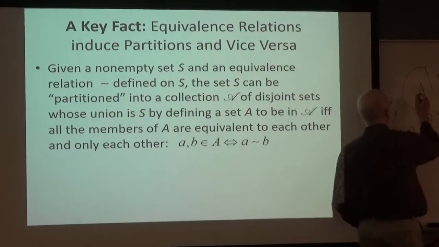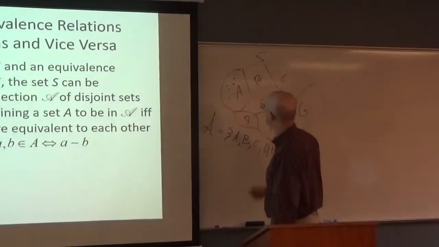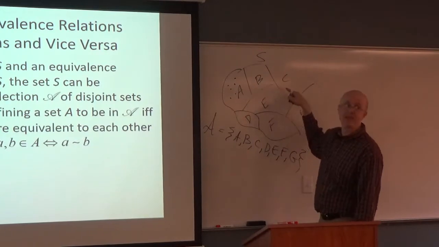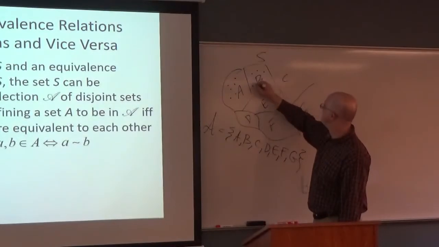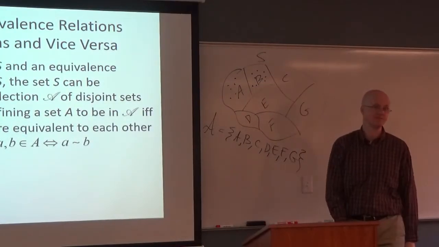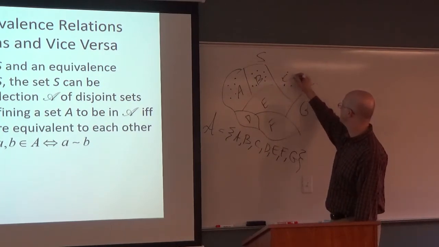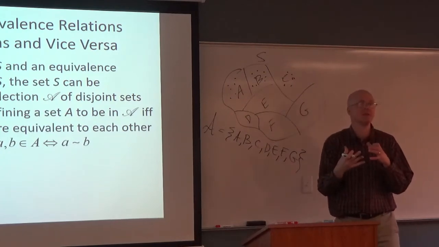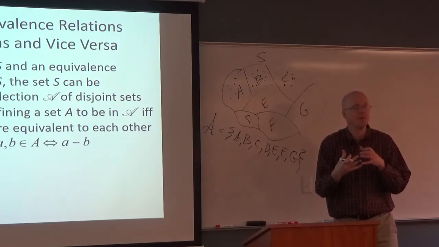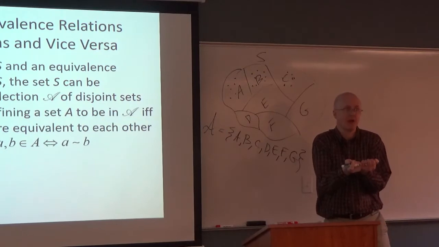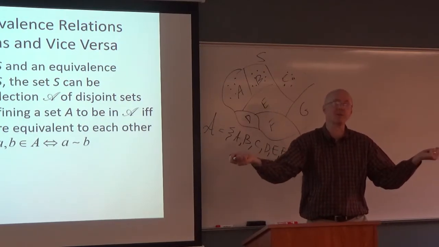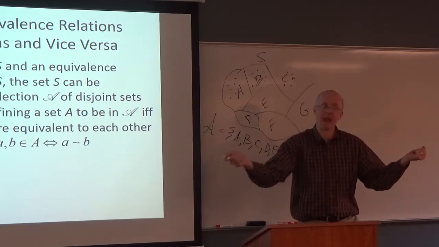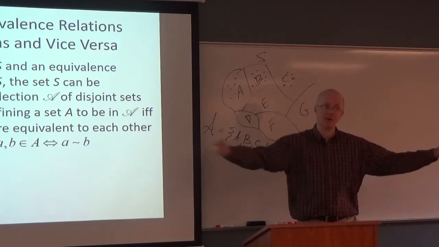So everything here in capital A, every element is equivalent to each other, but nothing else. All the elements in B are equivalent to each other, but nothing else. In C, they're equivalent to each other, but nothing else. Of course, on the diagram, they have to be physically close to each other to make sense of the diagram. But in reality, if you're talking about a partition on the real number line, for example, points in the same set of the partition don't have to be close to each other on the number line. They could be far apart.